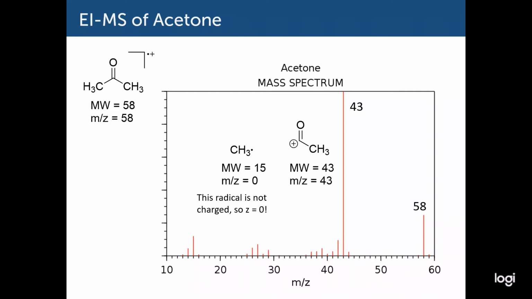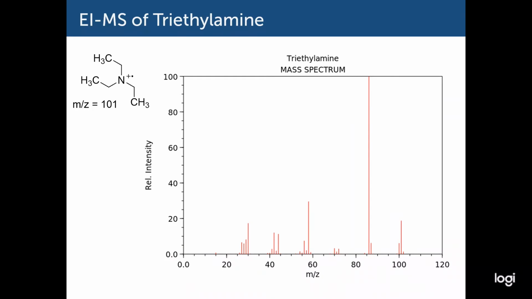Okay, so we can look at another type of example here. We'll look at the EI mass spec of triethylamine, and I've shown you the structure of its molecular ion on the left, where one of the electrons from the nitrogen lone pair has been knocked out, and that gives us a mass over charge ratio of 101. So looking at the mass spectrum that's obtained experimentally, we can find that signal near the far right, and then we can see a set of other types of fragments that are also forming before hitting the detector here.